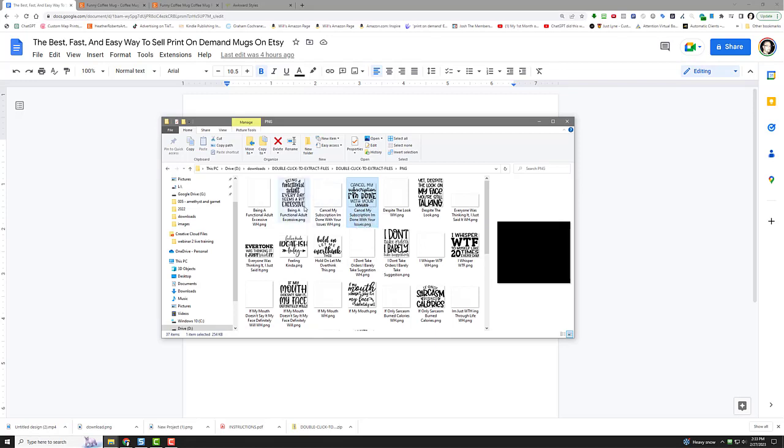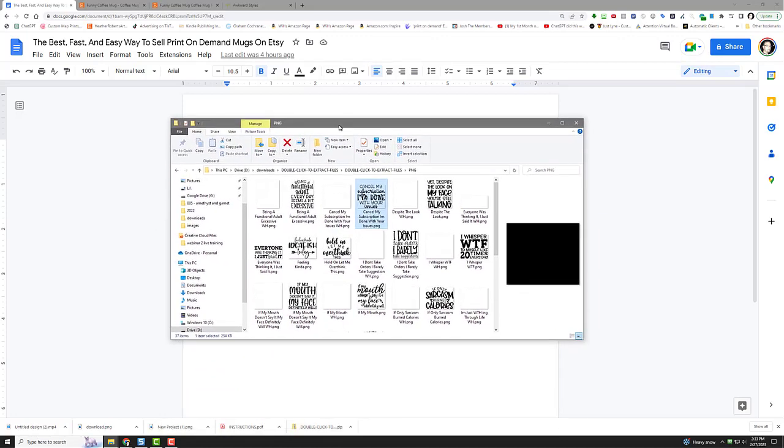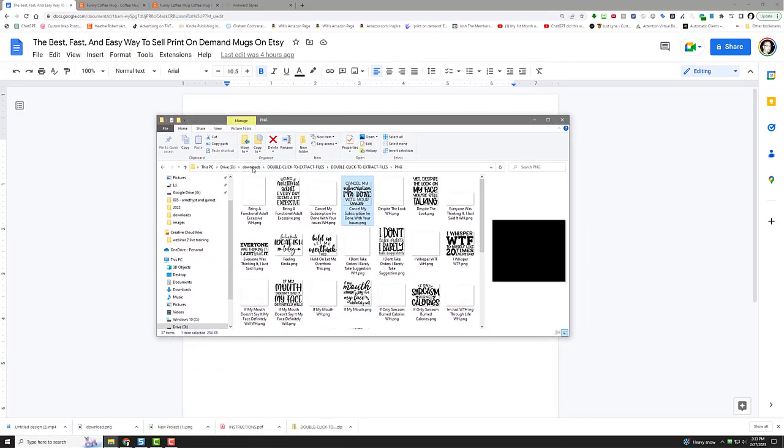And it's a pretty big file already. I didn't realize how big these were when I was resizing them, so I think I might actually just keep it that size. So let's go through this. I've got everything ready to go. I'm going to show you how I organize things a bit better.